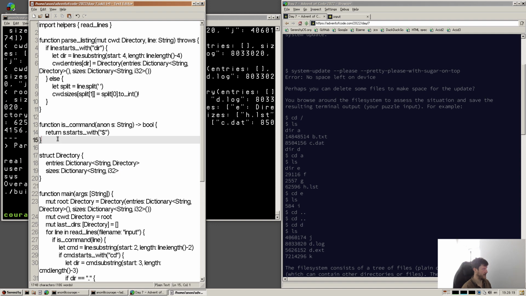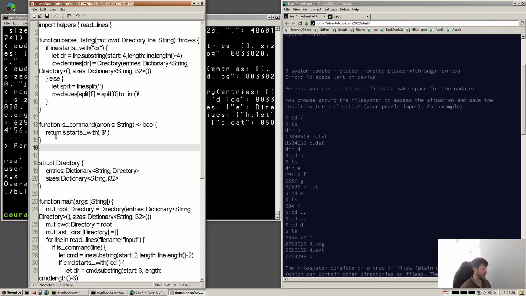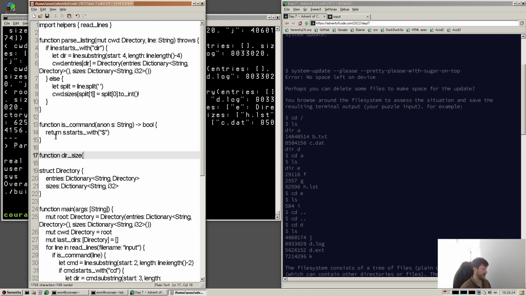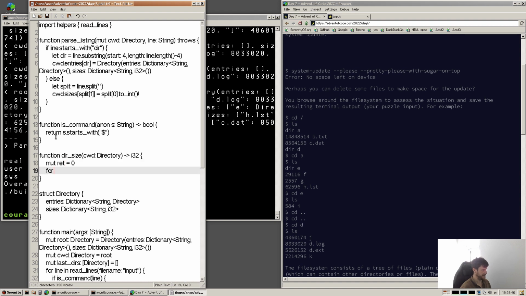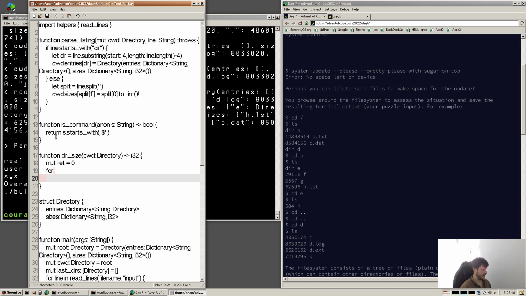And we probably want a function dirt size, and it can take a CWD, which is a directory, and it will return I32, I guess. So we will have a return value, and it can be 0. And I guess we will return that at the end.